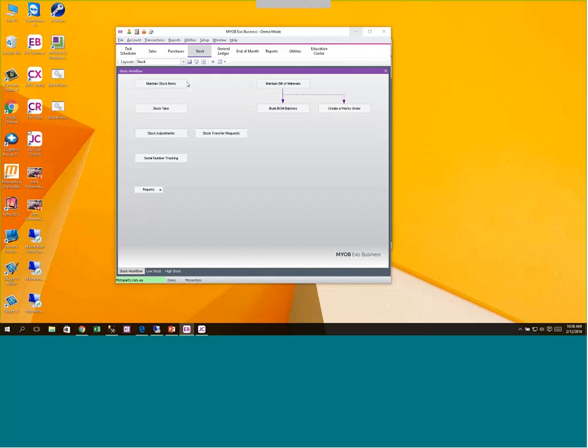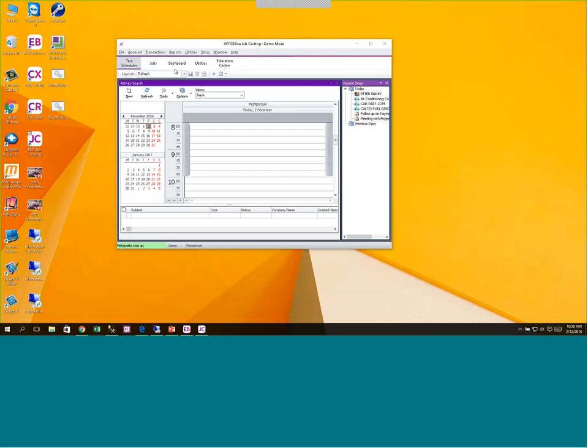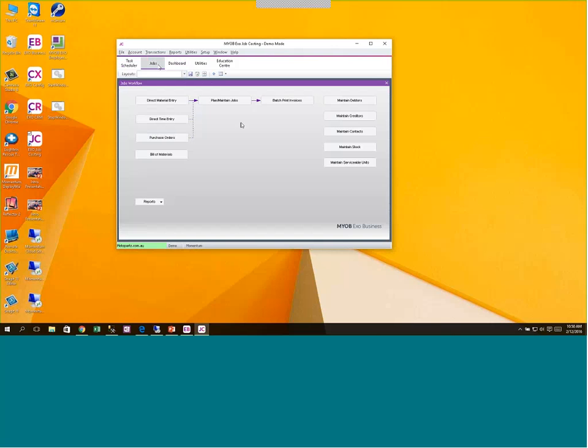And the main menu is really the Jobs tab, from which you can still access a lot of things we've already looked at: debtors, creditors, contacts, stock, and access basically searching for and setting up jobs. On the left-hand side, we've got the ability to book stock to jobs, enter timesheets, raise purchase orders, and the bill of materials option might be available also.